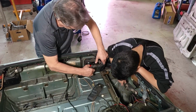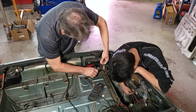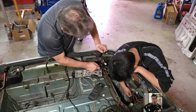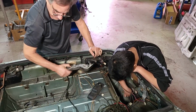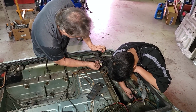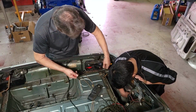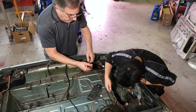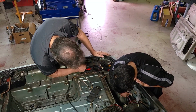This is the bulb holder. Just unplug that, and we have the connector for the side marker light. And I don't know why this is connected for the light, but we'll get rid of those. So I'm just going to get rid of this extra wire that doesn't belong there, and whatever fault is there where they needed this, or who knows why it's there. All right.